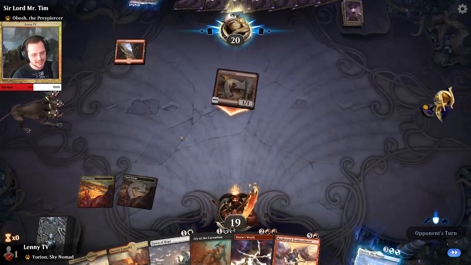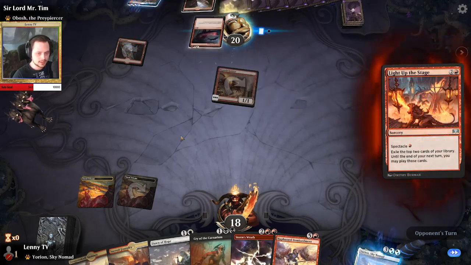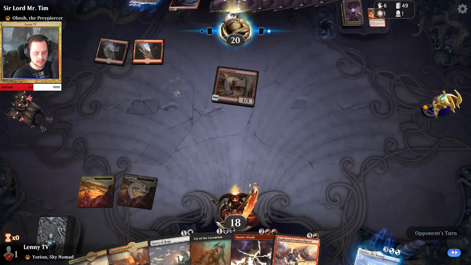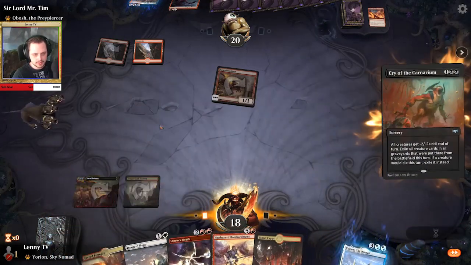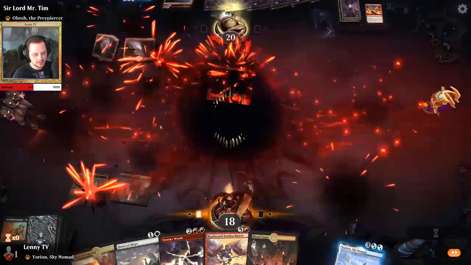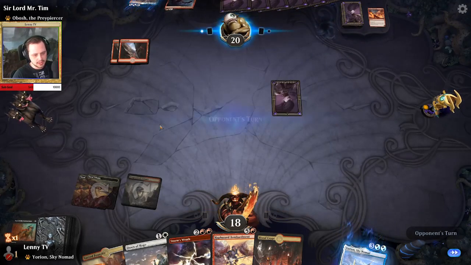I see red, I see the Spitter. I don't like it. I'm not gonna lie, I don't like it. I'll light up the stage and he finds a land. That's not good. Oh my god, double strike, alright. Yeah, I think we just cry here. Because even though it's just a 1-1 Spitter, I don't like this card. And we have some more board wipes to come. So, we don't really care.